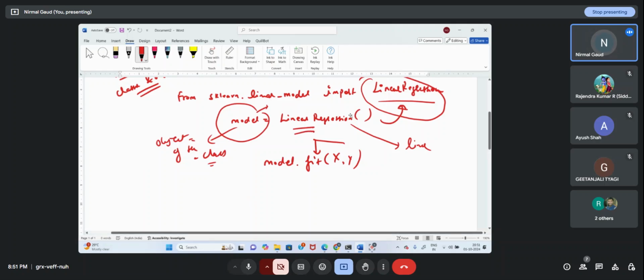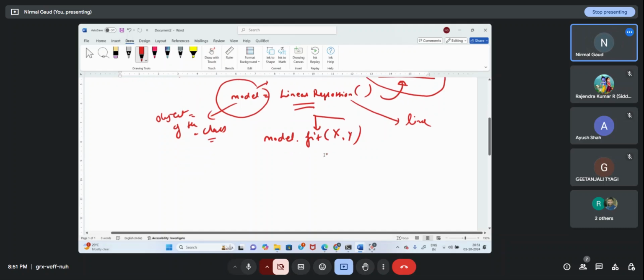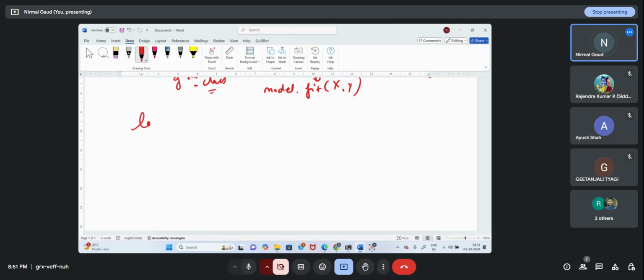So obviously this is a method. It's a constructor. We can overload it. So model equal to linear regression, you can give some parameters inside it. You know about function overloading. Constructor is also a function. It's a member of a class with the class name. And whenever the constructor is invoked, the object is created of that particular class. That's a basic definition of object oriented programming. That's what we studied. Okay, you can overload it.